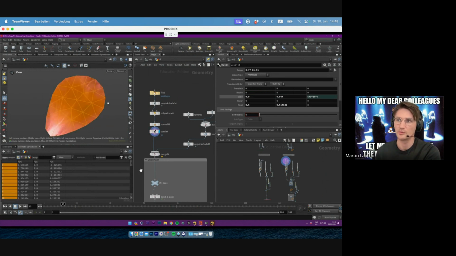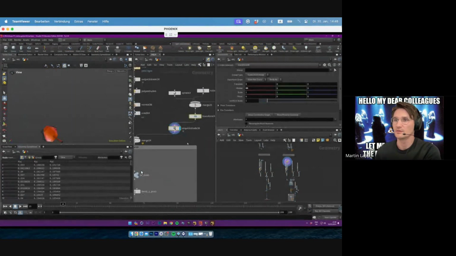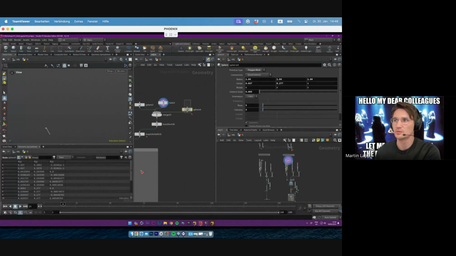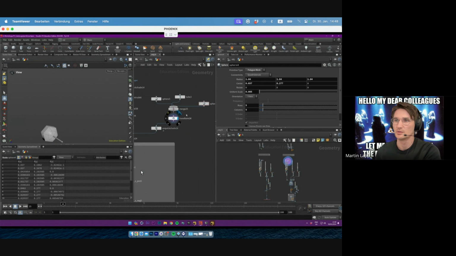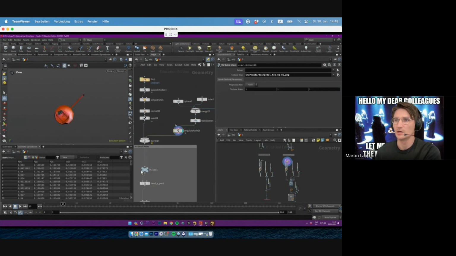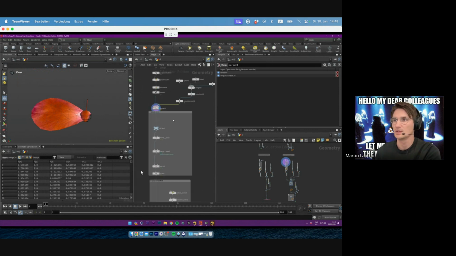It's basically just pure geometry that's the texture scaled up. And then I am merging this together with a sphere, a tube, another tube, and together I get this pollen kind of thingy. I apply the same texture. This is going to be very, very small, so I don't really care if I have these holes here. So I merge this together, and now I have this weird looking petal.